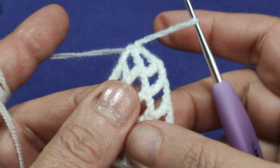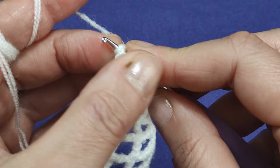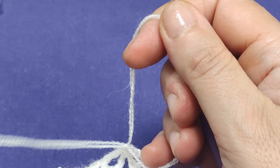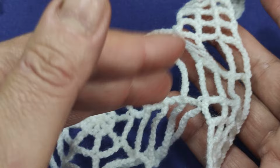Now I am making 6 chains. 1, 2, 3, 4, 5, 6, and here inserting my hook and making a slip stitch in there like this, making 1 chain. I'm making 1 more chain to fix well, and here I am cutting the yarn. I'm going to hide this yarn end in the same way that I did here on the web. It is mainly finished. We are going to hide the other yarn ends also. Hide all the yarn ends as I explained to you, dear friends.